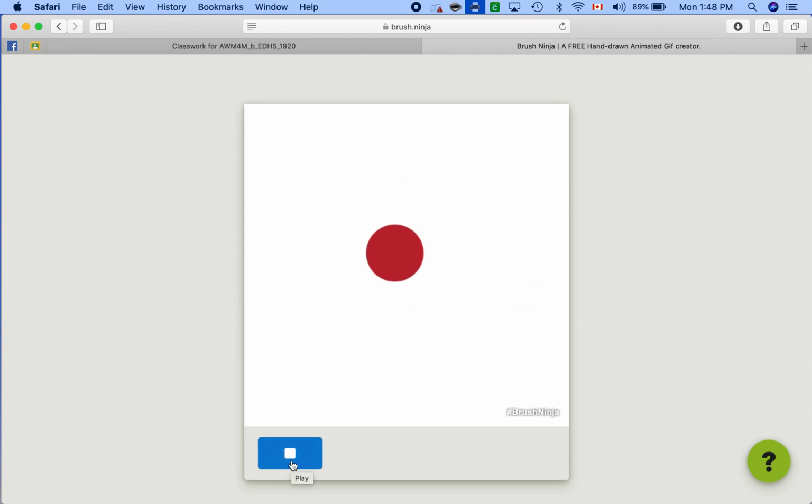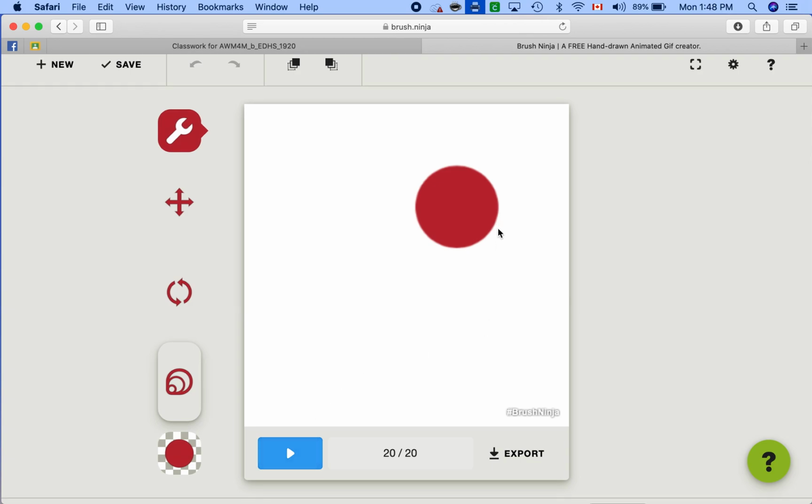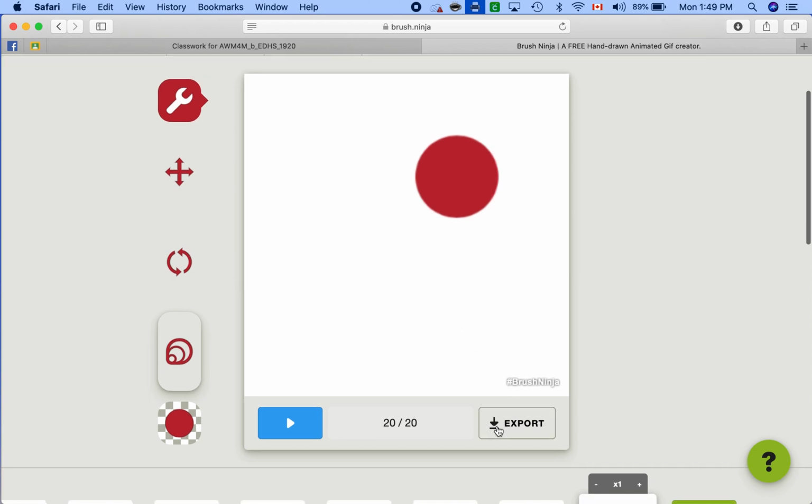So what you're going to do this week is experiment with this tool. I want you to have a ball that bounces however you want. So you choose the trajectory, you choose the color, you choose whether that ball is going to get bigger or smaller, go back into the distance, etc. And this is a good first step for exploring frame by frame animation. And then, like I said, once you guys are comfortable with that, we will get to doing some more details on our animation. So once you're finished doing your bouncy ball exercise, you're going to export it.